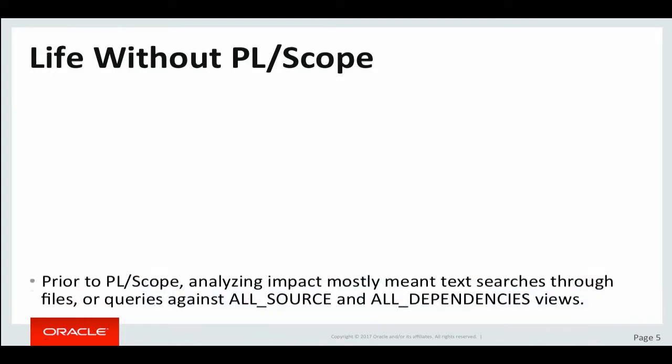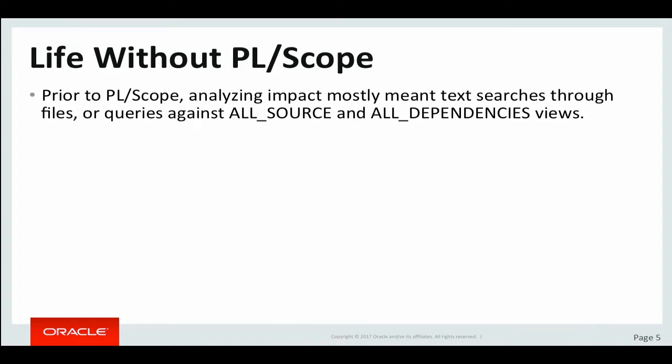Okay, so let's talk about life without PL Scope before I talk more about what you can get done with PL Scope. So before PL Scope, at least in terms of the tools that we give you out of the box in the database, you could, roughly speaking, search text. Now you could, of course, search the text on your directory, and I do a bunch of that too, with Sublime lately. You could select from ALL_SOURCE. You could say, find all the lines of text in all the code I have access to that has the string ABC in it. But of course, you get all sorts of interesting results from that, unless you write some really great regular expressions. And then there are things like the ALL_DEPENDENCIES data dictionary view.